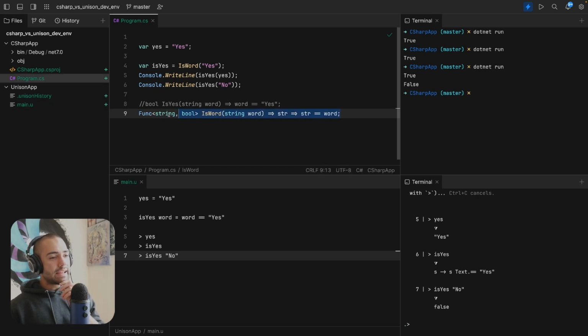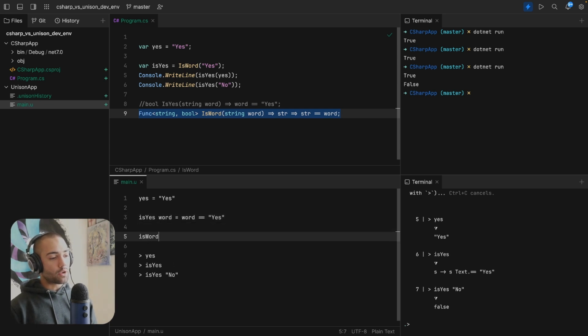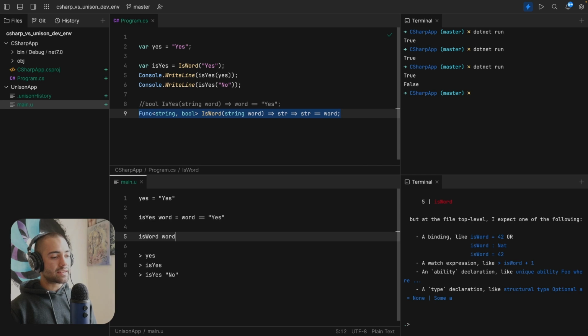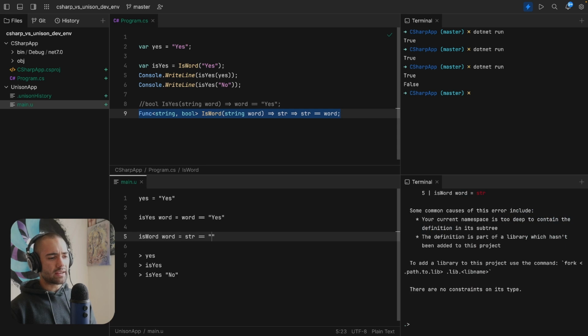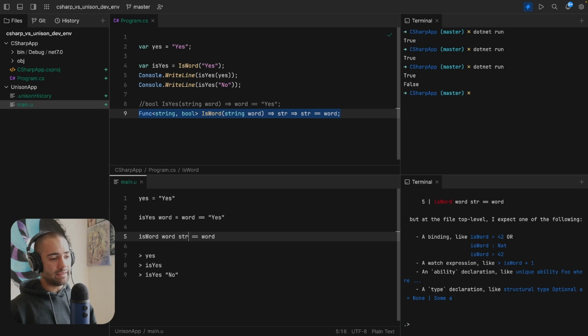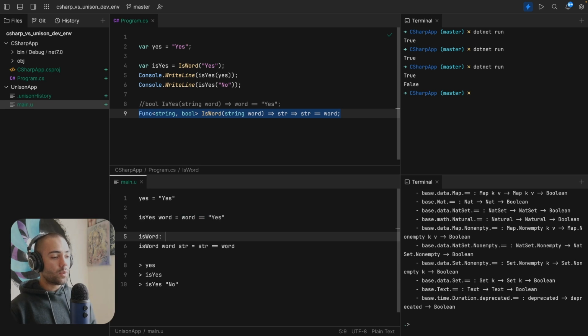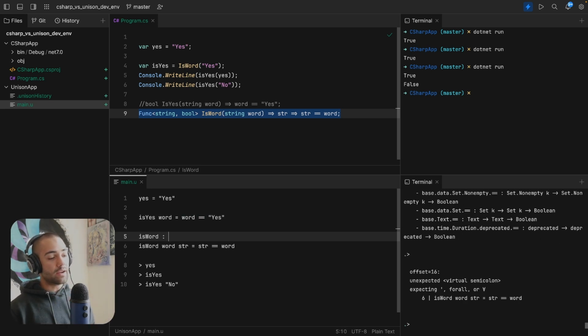Now, let's say I now want to arrive at isWord. So isWord is a little bit more complicated because we are going to accept some kind of word and then we want it to evaluate to some kind of string and compare it to the word. But the string over here is really a parameter and maybe it's going to look something like this, okay? And at this point, Unison can't figure out what the types are, what it is comparing, etc. Here it can see a string and it can say, oh yeah, I can infer that the word is indeed a string. So we have to help Unison with figuring out the type parameters.